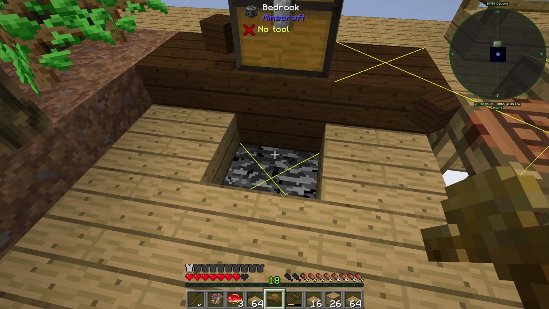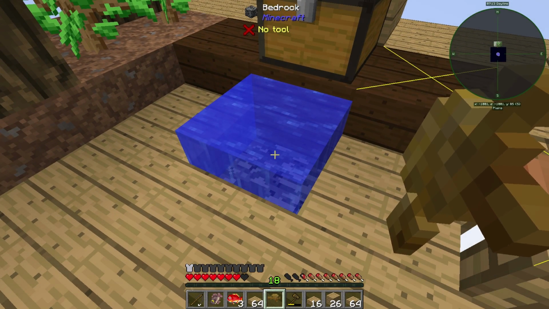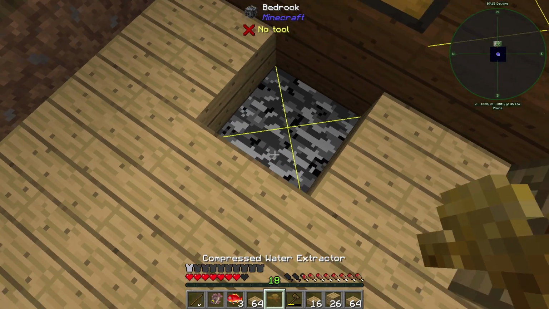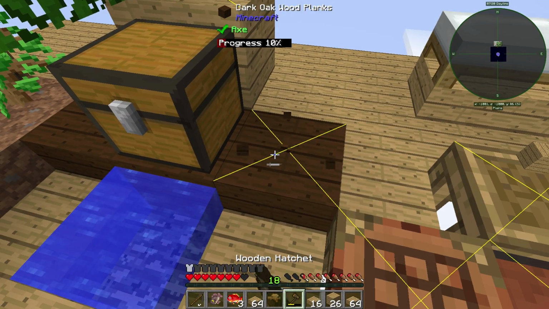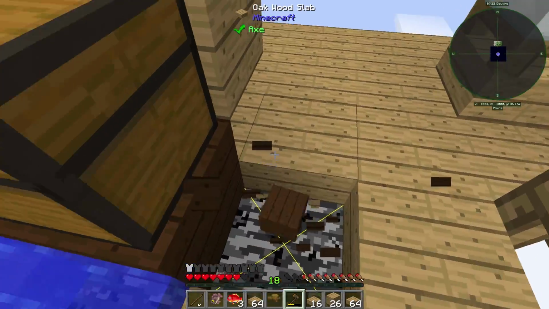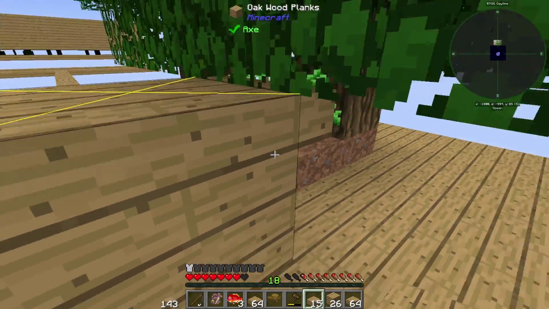Extracts water. Okay, I understand it extracts. Was that just shift right click? Yeah, I think that was shift right click. So we can pick up the water block and shift right click and put down water blocks. So we can actually move that, which is really cool. Let's do that. And I could set up infinite water here right now, which is awesome.